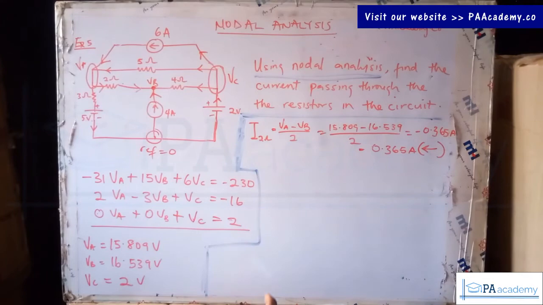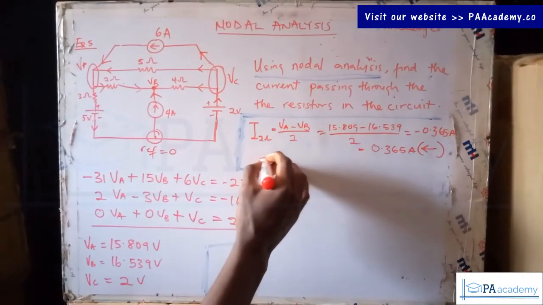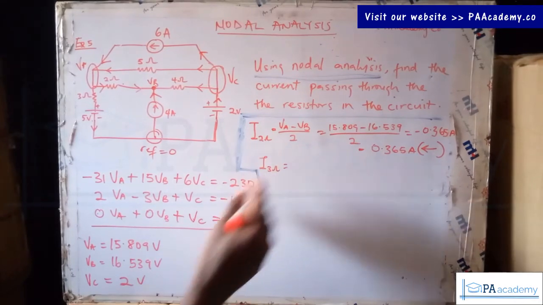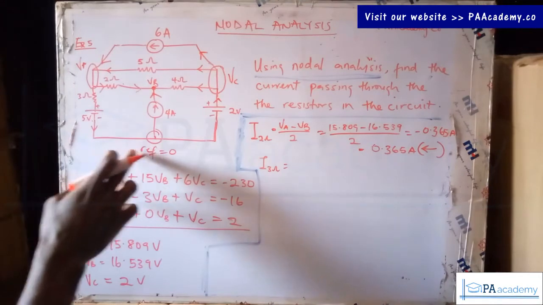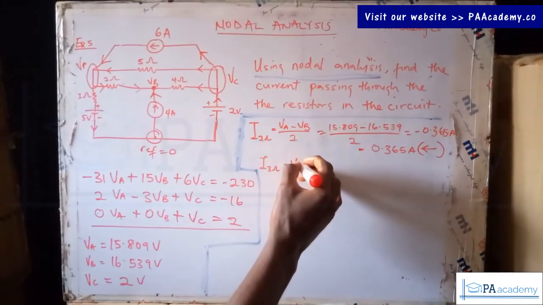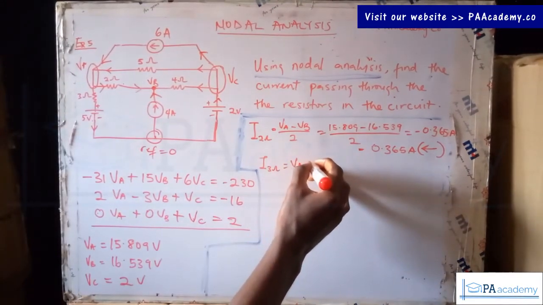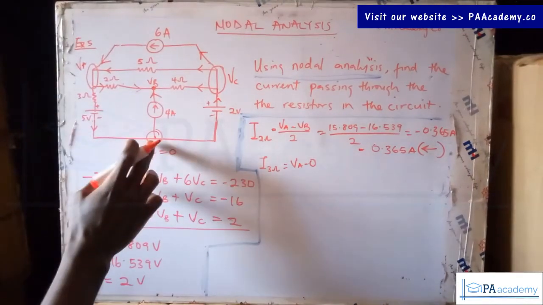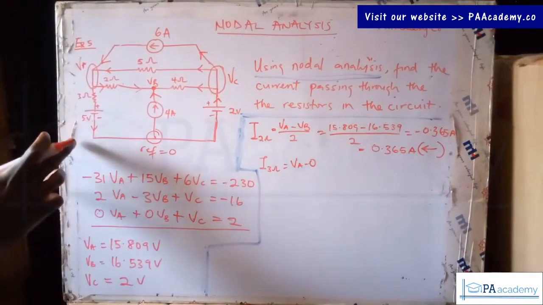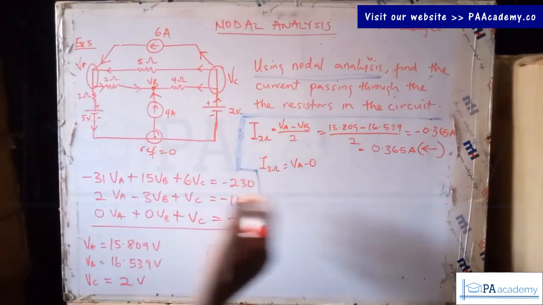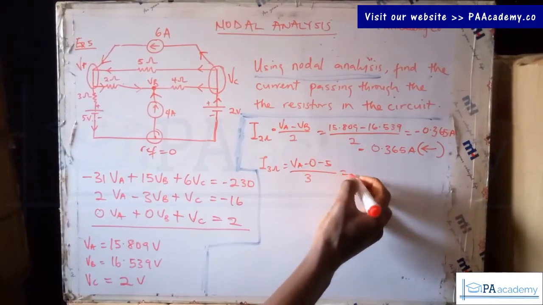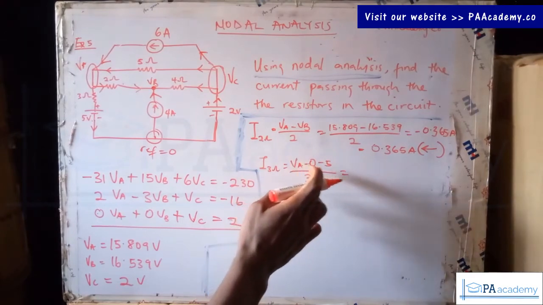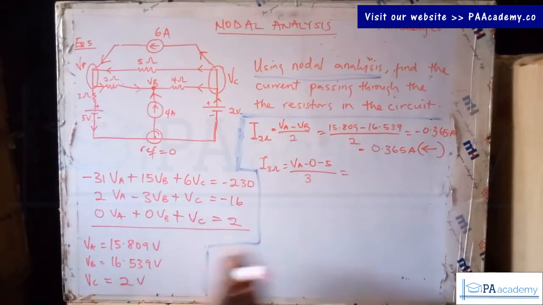So then the next one, let's look at. Okay, we have a 3 ohm resistor somewhere here, so that will be I 3 ohms. So for the 3 ohm resistor, we are going to do the same thing. This is the direction that we picked, so that will be VA minus 0 to the reference point, and then there's a voltage here from plus to minus, that is 5 volts, minus 5, divided by the 3 ohm resistor there. So that will be VA minus 0 minus 5. So our VA is what?